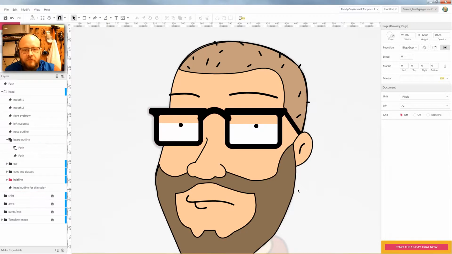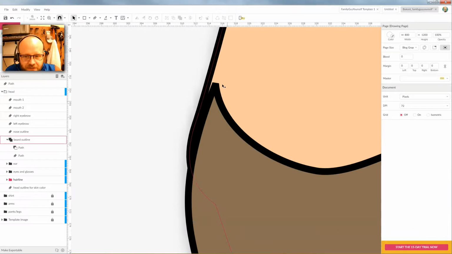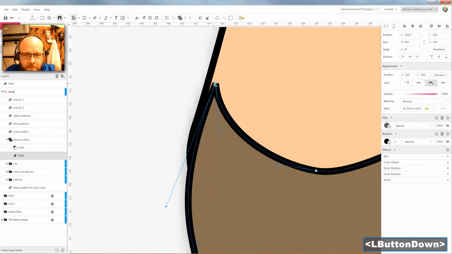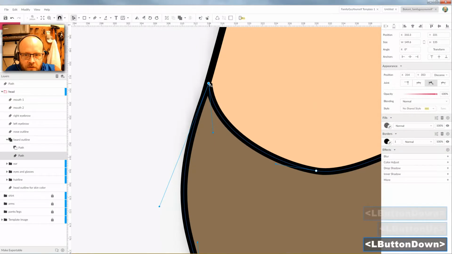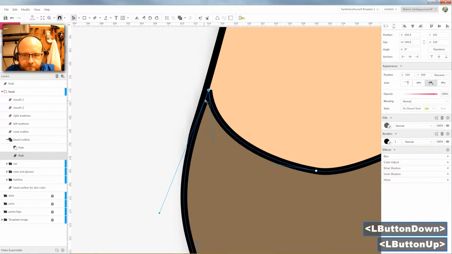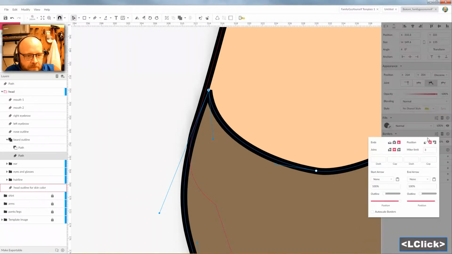And now as I look, there are a few modifications we have to make. So if I look right down here, press Z, drag a box to zoom in, obviously these aren't lining up properly. So I'm going to grab my sub-select tool. I'm going to grab this point on my beard outline, and I'm just going to drag it over until I get it in a position where I like it. That's not great. So let's go into the corners and let's make our join rounded.